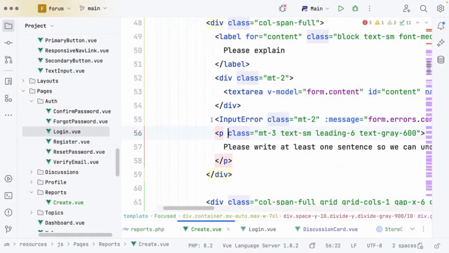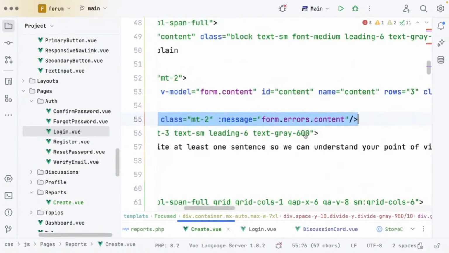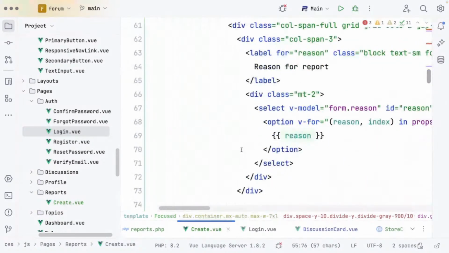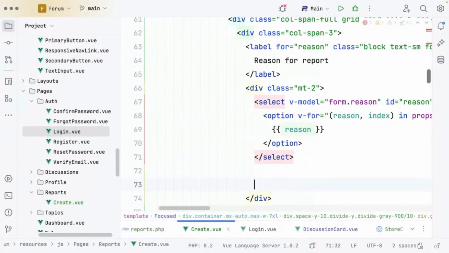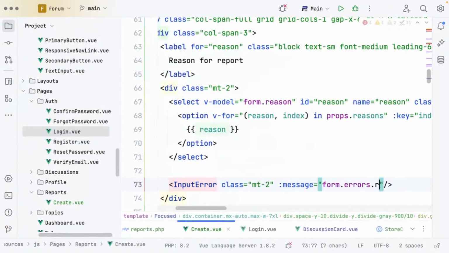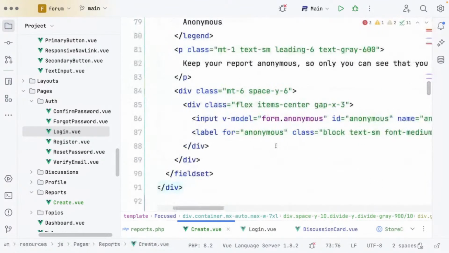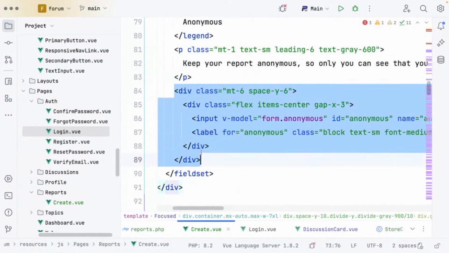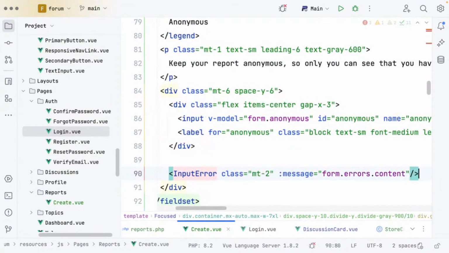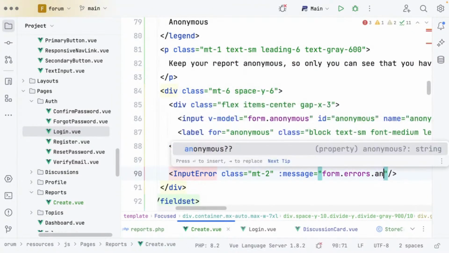There we go. Here it is. Never fear. Select reason, and then there's not really going to be a reason why this would ever fail that I can think of, but I'm going to pop it in there anyway.